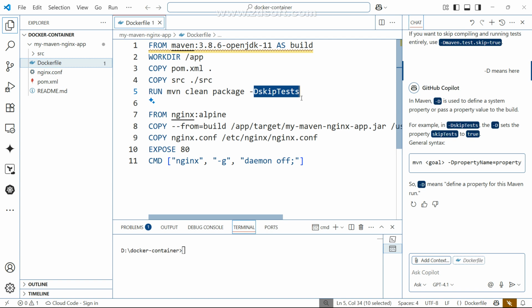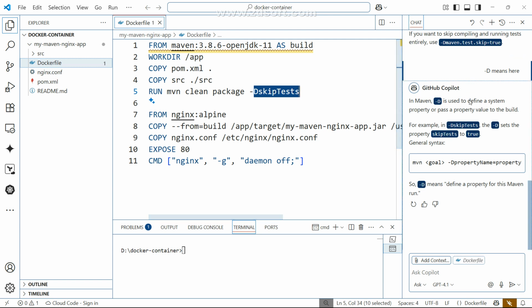You may ask me, why are you going to skip test? In real time, the program length is already 1000 lines, and the test case is 500 lines. It will compile and test 1500 lines. If you want to build your package very quickly, only at that time are you going to skip test. But in real time, 99% we never skip test. Only for faster building of a package, we skip test. Is it okay for you?